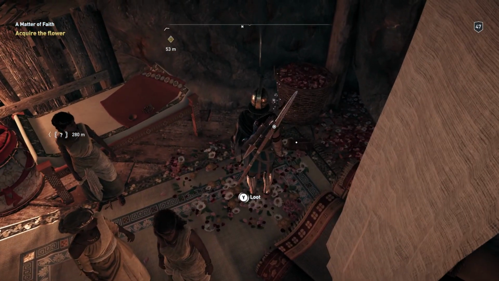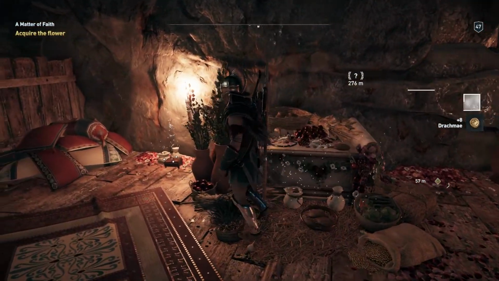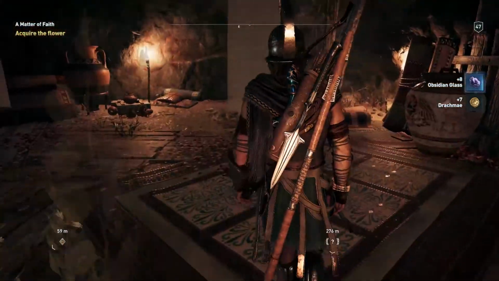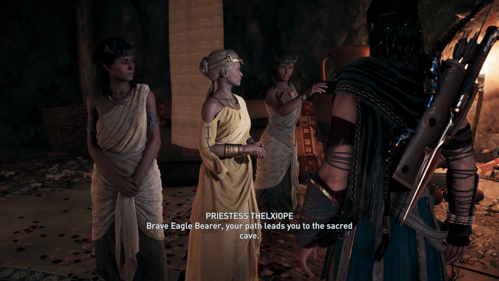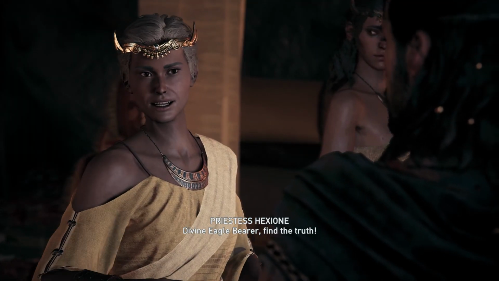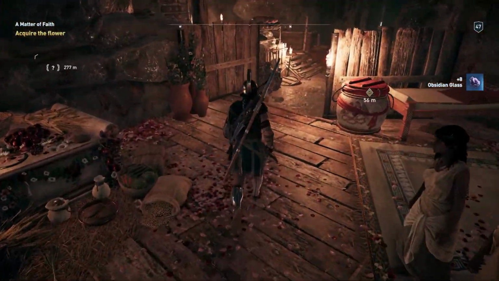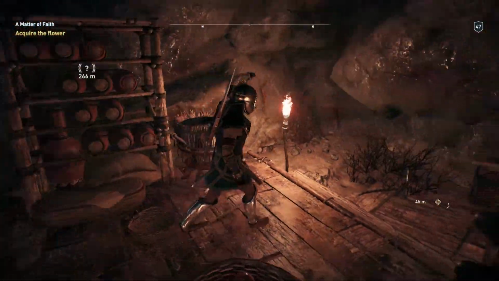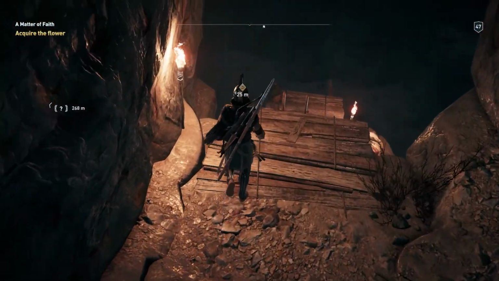While I'm here, I shall loot. I'm not sure who this is to, but, I mean, this is all obviously to me. Why wouldn't I take it? I can still talk to you guys. Let's see. Brave Eagle Bearer, your path leads you to the sacred cave. Fierce Eagle Bearer, the answers you seek are there. Divine Eagle Bearer, find the truth. Intrepid Eagle Bearer will go do the dirty deeds, which you are too scared to do, I guess. What other words?